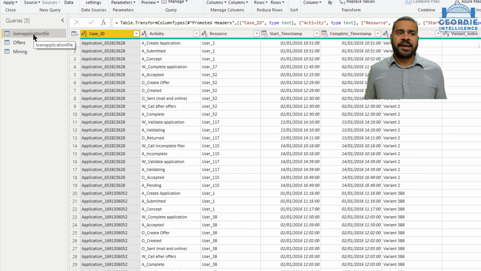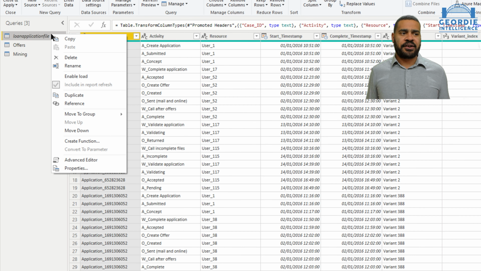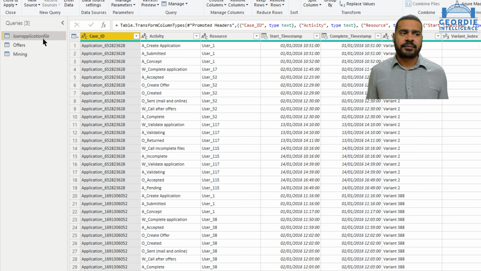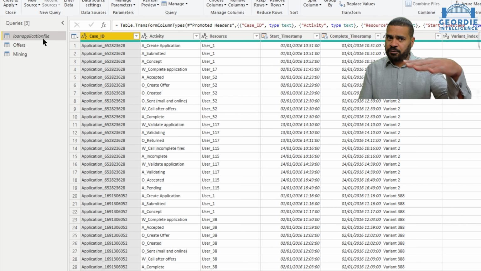We can see the application loan file is labeled in italics, right? And if I right click on it, you can see it's not being loaded. This is what I would term a base. I've set this up as just the import for this spreadsheet. If you've got monthly, weekly or daily extracts that you have to combine together, similar to what we did with the New York taxi data set, that base location would be where you've pulled everything together. It's where all the strands of getting the core data set together come together, and you say, right, this is our base.